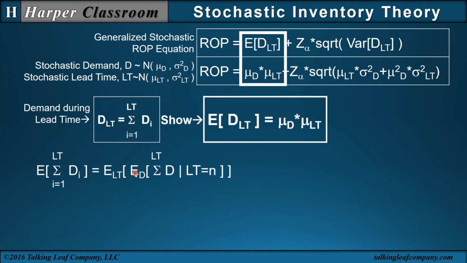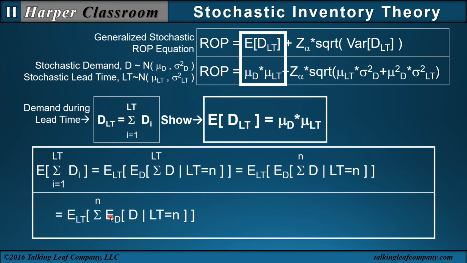Now, whatever that expression is, let the lead time be the random variable, and then take the expectation of the lead time. So if I let the lead time equal my constant n, now I have the sum of my random variable over a constant n. Well, since expectation is a linear operator, the expectation of the sum of the demand is the sum of the expectations of the demand. But now I have the expectation of the demand given the lead time of n, over a constant n, and that's going to be the sum of the mean mu of d, which is a constant.